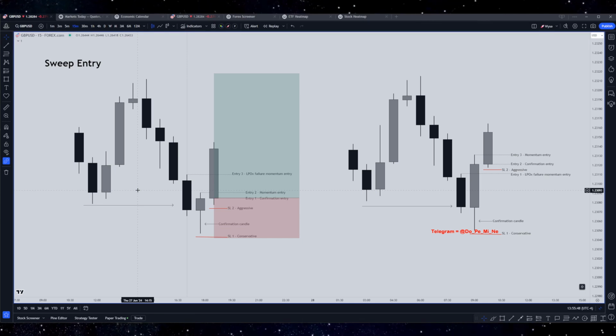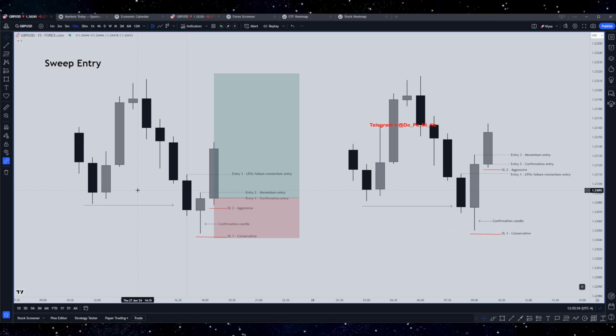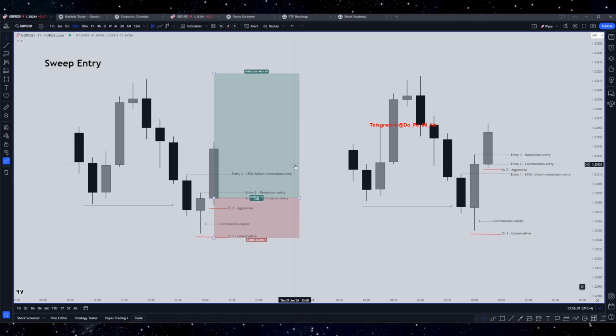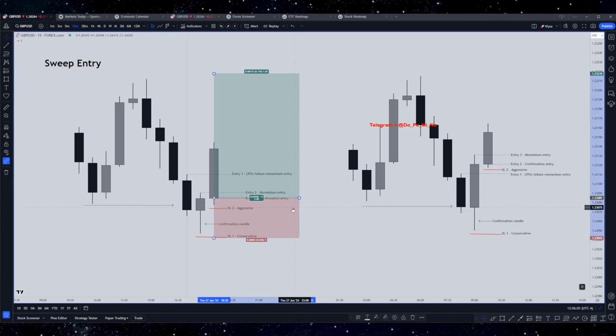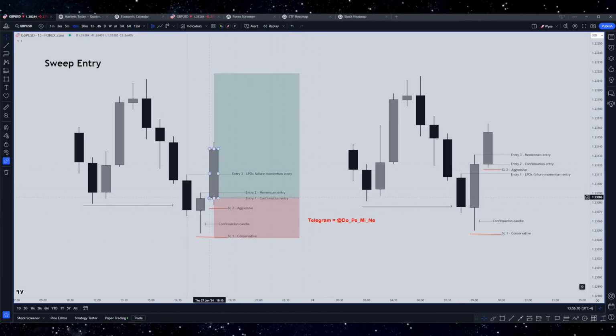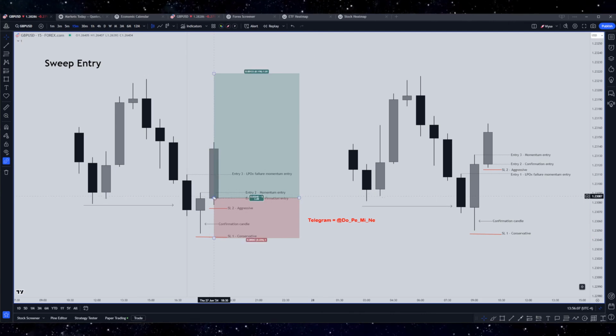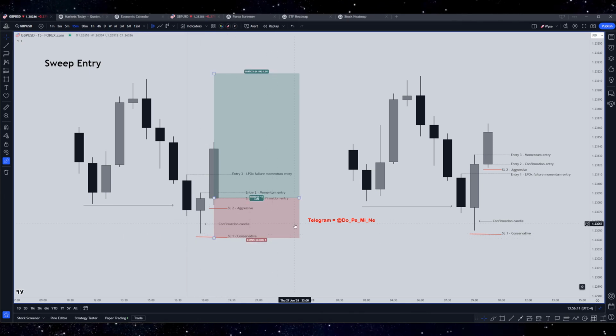When we have those ideas, these sort of setups then make sense. But we need to have that understanding and that directional bias established before we look for entry models. It can't be entry models and then bias. It needs to be the opposite, or else you're going to have a lot of trouble in trading. But we have our confirmation entry. Again, we enter on the open of the candle after the confirmation candle with the stop loss below the confirmation candle.